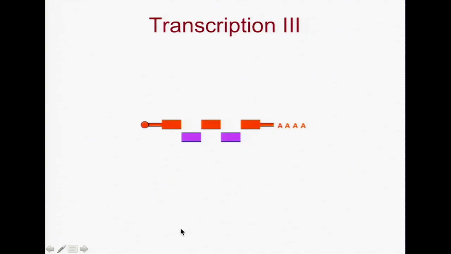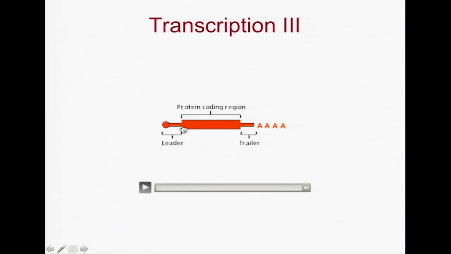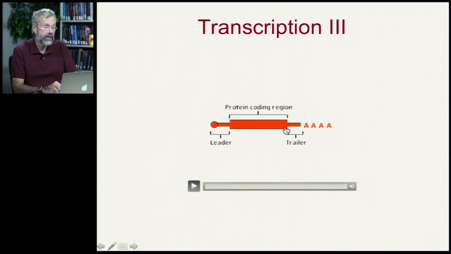The introns are removed, and the exons are spliced together. The mRNA molecule is now fully functional. The protein coding region on the mRNA contains the sequence of bases that direct the assembly of a specific protein. This region is preceded by a short leader sequence, and followed by a short sequence called the trailer. Okay, again, we don't need to know about leaders and trailers. What we're really interested in is the protein coding region of the messenger RNA.